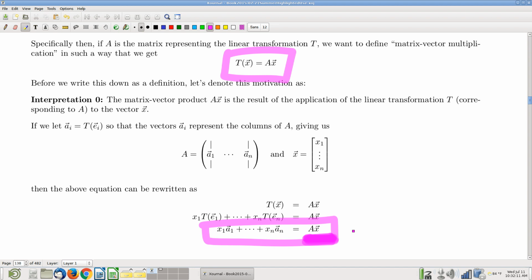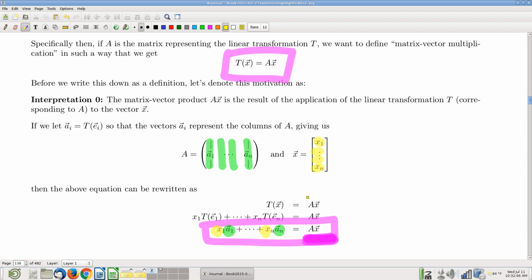If you want to multiply a matrix times a vector, you have to do as follows. The formula is that you take the columns of the matrix and you do a linear combination using the coefficients, using the coordinates, I should say, of the vector X. That's what it is. That may not be the formula that you saw in high school, but this is an equivalent formula. I'll get to the high school formula that you saw in a couple seconds.